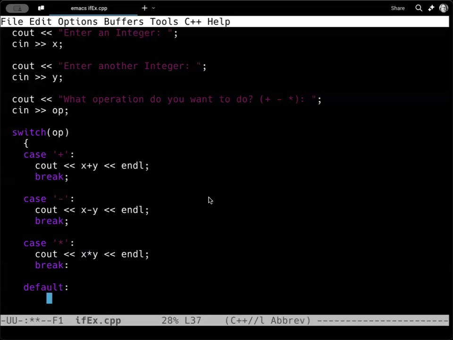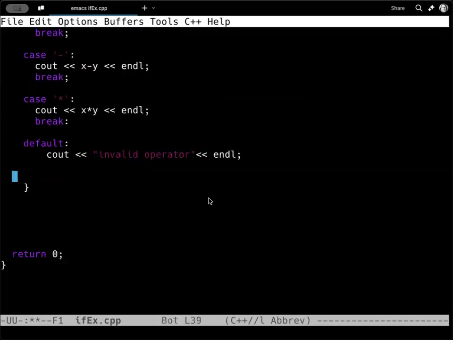The default is if none of the other cases work out, we'd cout invalid. Got that closed. We don't need a break here because we're already at the end.